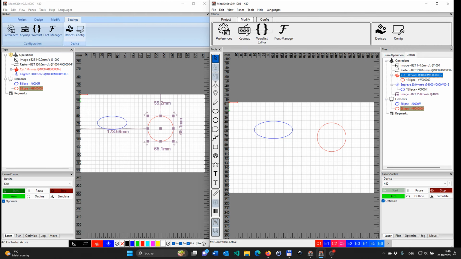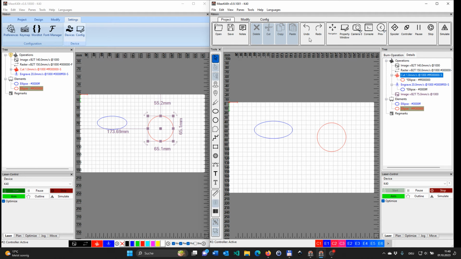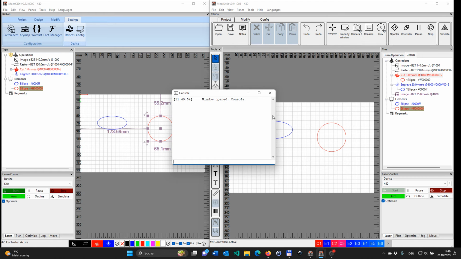That's one thing. And the second thing is, for those of you who are using MeerK40t not as a standalone product, but want to use it sometimes to interact with third-party software like LightBurn, there is a new feature over here. You may remember it.